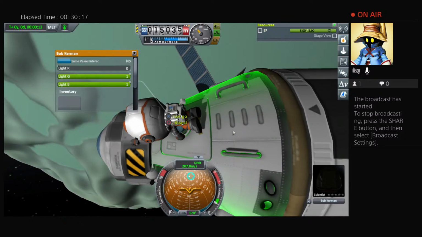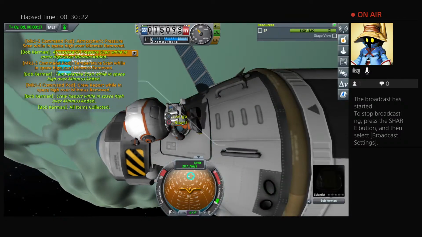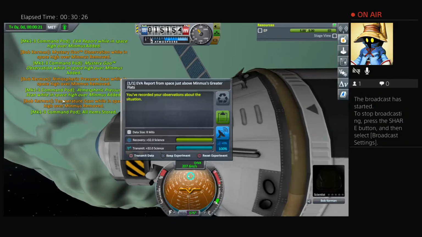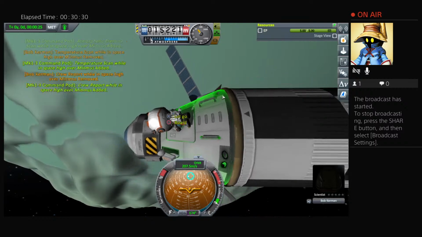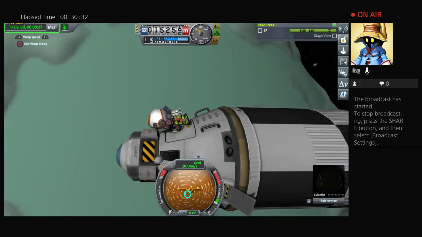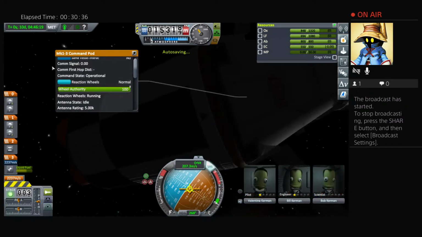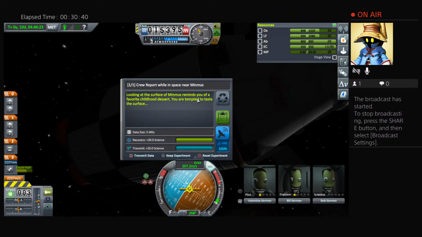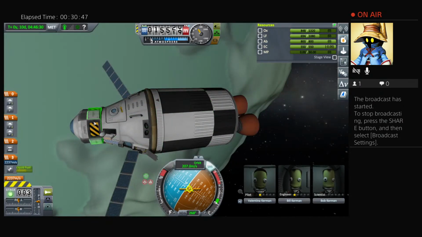Let's go ahead and take the data, the crew report included, and then store everything back in there and check the EVA report again. Okay, so we are still in the space near Minmus, if I'm not mistaken. Let's go ahead and get in the vessel just to make sure. We can make sure by highlighting the command pod and going for a crew report again. We're not going to take it, but we're just going to check. Okay, so we're still in the space near Minmus, so as long as you are under 20,000 meters, you are considered in the space near Minmus.